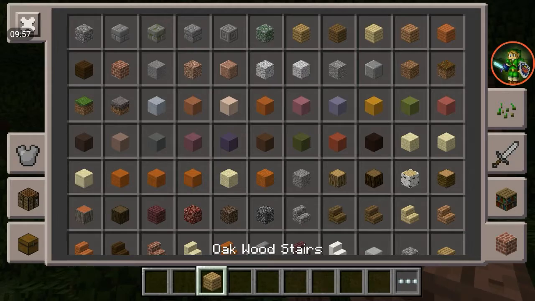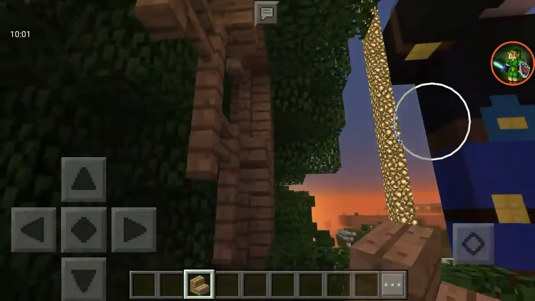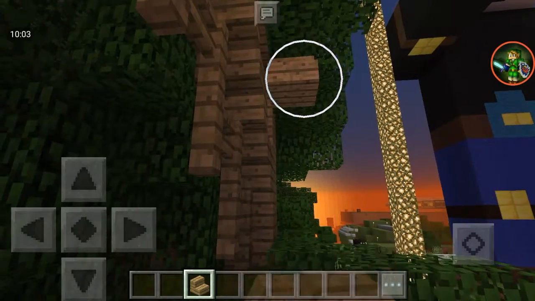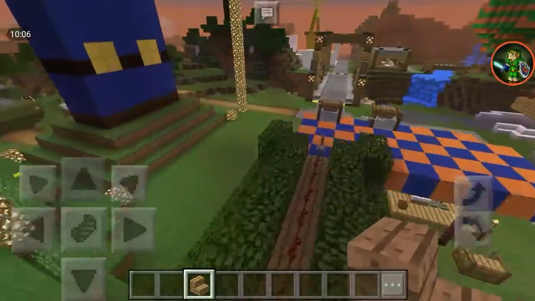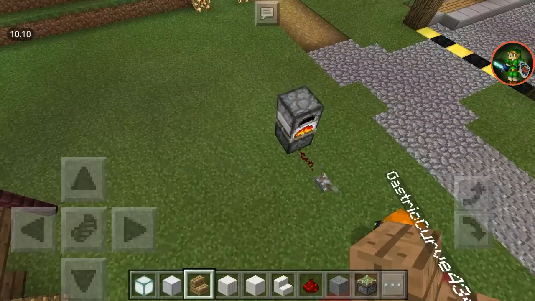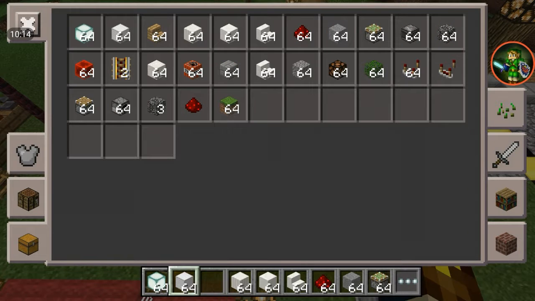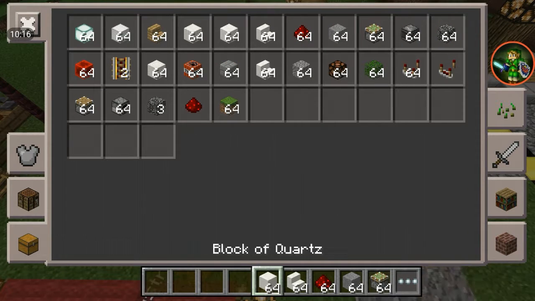So, yeah, I didn't expect this to be a 10-minute video. Oh, you can't do stuff while smelting. Really? This diamond ore. Well, what the heck? All I did was click the furnace, and literally all the items in my inventory filled my hot bar. I don't know. That'll work.